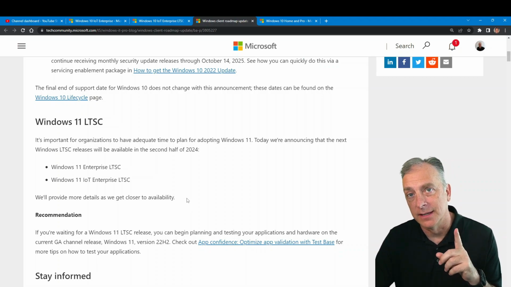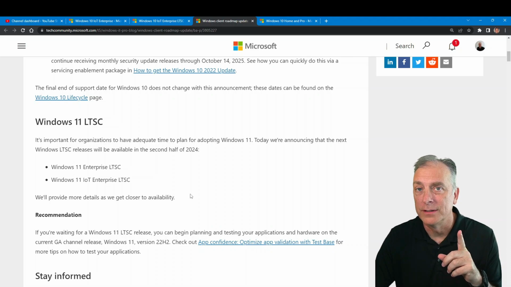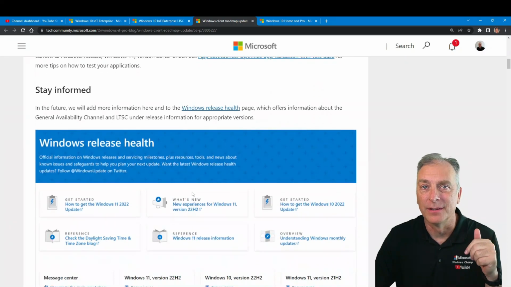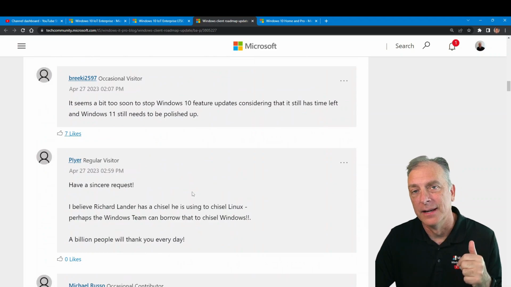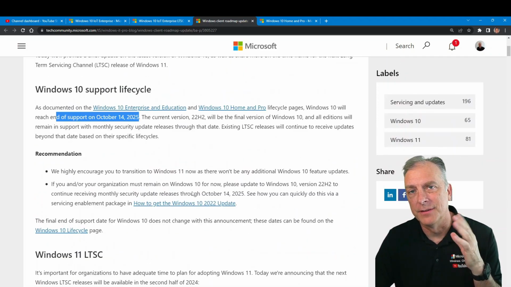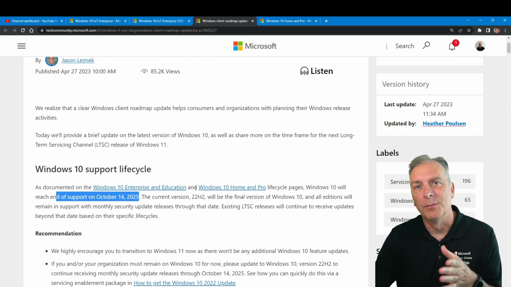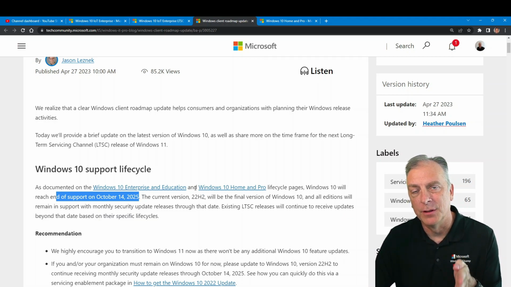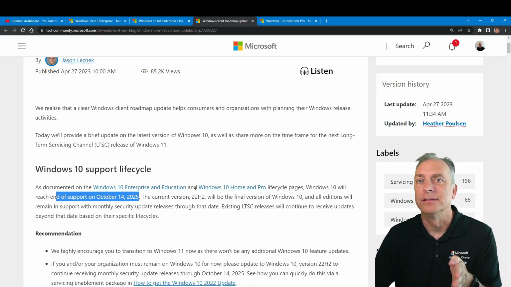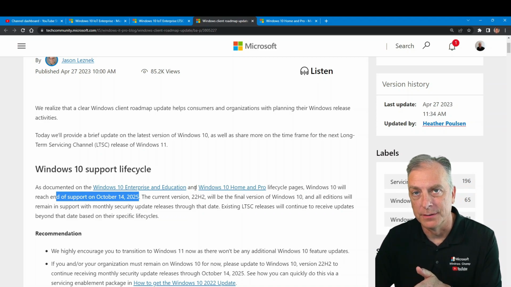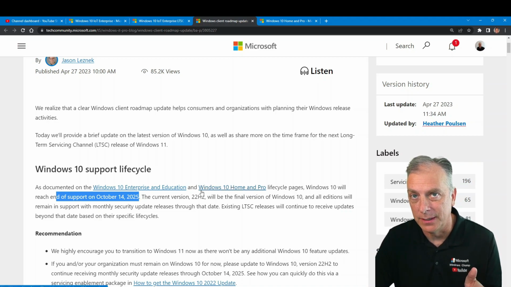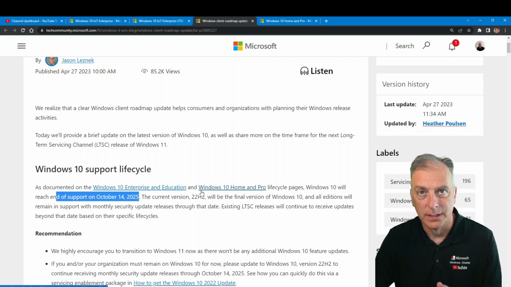And I'll leave you with a nice nugget: if you want to have some entertainment, scroll down to the bottom and look at all of these comments that are left down here. It's not uncommon once Microsoft ends a product, everyone is not happy about that, right? Through my 30 years of supporting Microsoft, pretty much every version of Windows, you have that. You have those customers and those people who just absolutely do not want to move to the next version. It was absolutely that way for XP, and absolutely that way for Windows 7. And it will absolutely be that way for Windows 10.